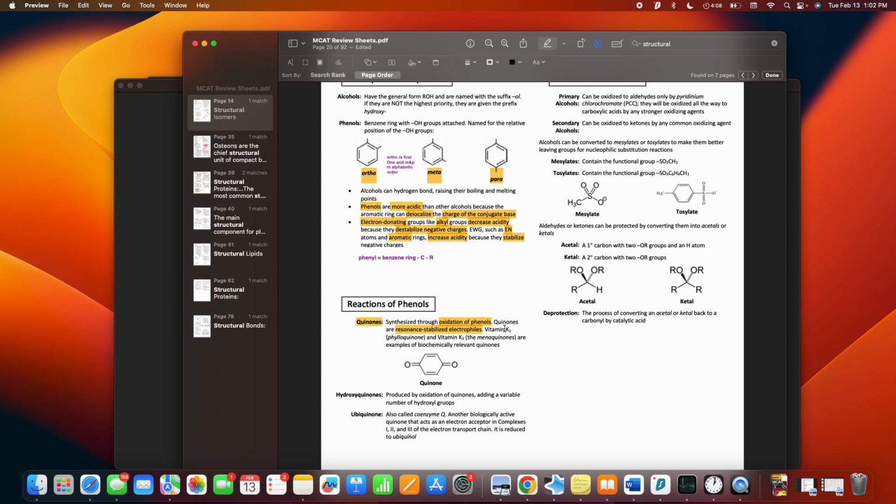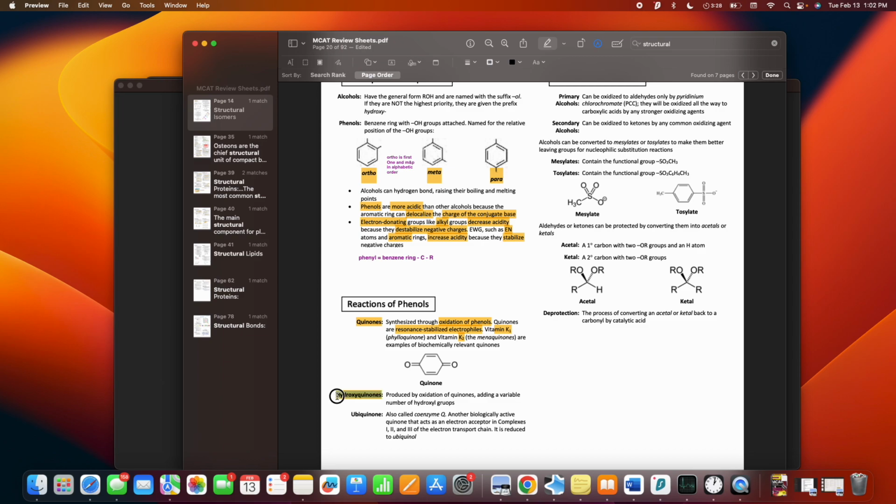So vitamin K is a good example, K1 and K2, of quinones, right? And this is the structure. Two double-bonded O's with the ring in between, and the double bonds are stabilized here. And they're electrophiles, so they want electrons, right? These oxygens, they want electrons. They are willing to accept the hydrogen, basically.